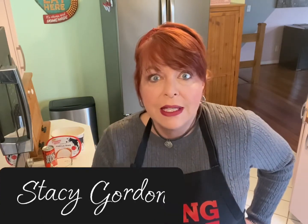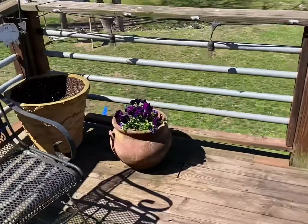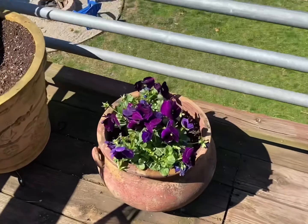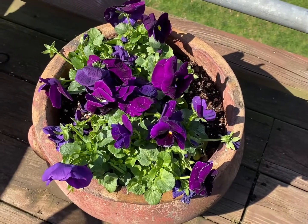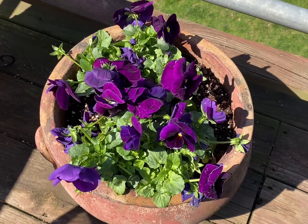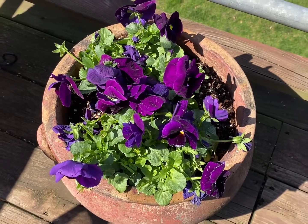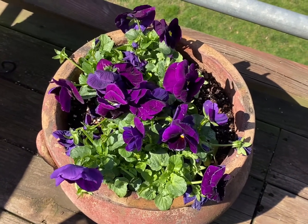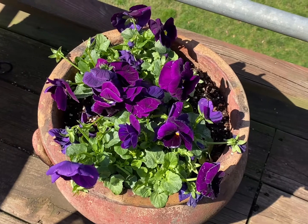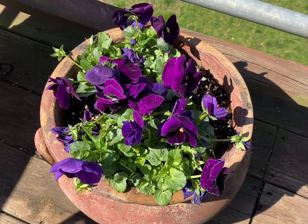Today's quickie is so quick that I'm going to take just one second to run outside and show y'all something. So come on with me. I just want to show you guys these gorgeous purple pansies that I planted today. I'm so tired of looking at gray and brown everywhere, so to have this pop of purple color is so nice. These are always the first flowers I plant in the early spring. And it's just a really good reminder that spring is on the way.